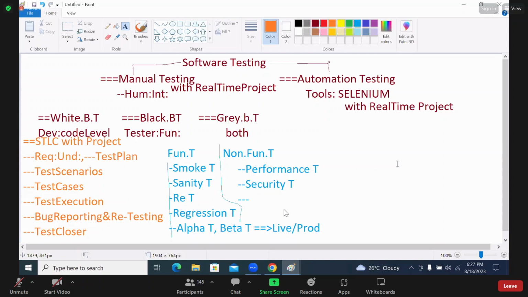Once we are clear about requirements, we come up with the plan. And as testers, you need to come up with and prepare the scenarios. What does that mean? You will understand everything, but that is what you will be taking care of as part of this tester job role.